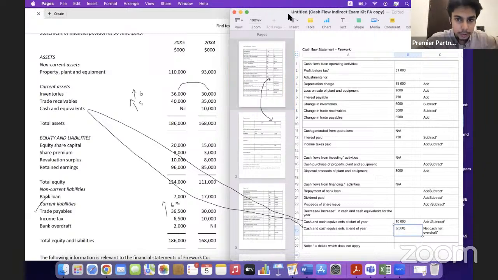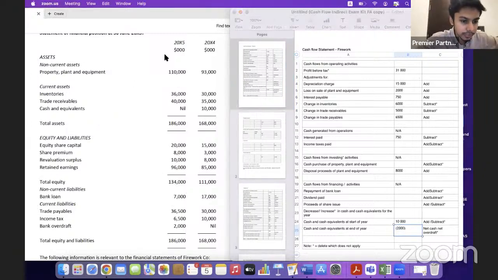Okay, right. Then guys, let's go to the next part. Now we have over here equity share. Okay, now guys, listen to this part carefully. In FA exams, when you take equity and compare, please compare it with the premium together. Now, first thing, guys, remember in the FA syllabus, share capital can only increase. It will never reduce. So if it is increasing, then it means that we have issued shares. Understood? In FA syllabus, shares can only increase. If it increases, then it means that we have issued shares.